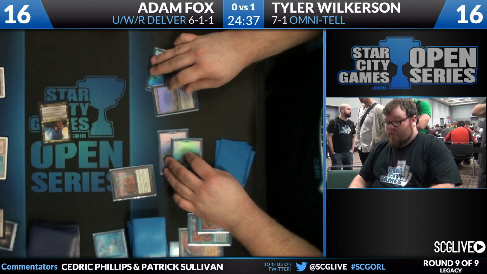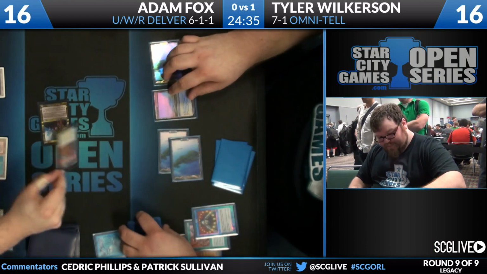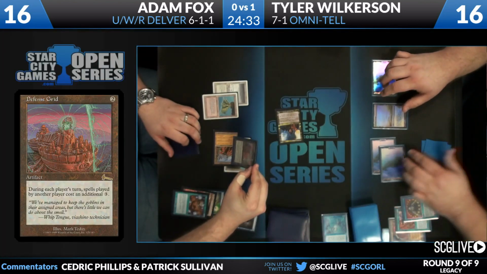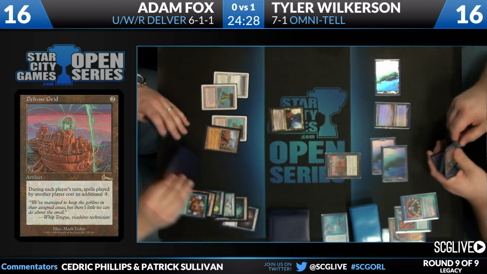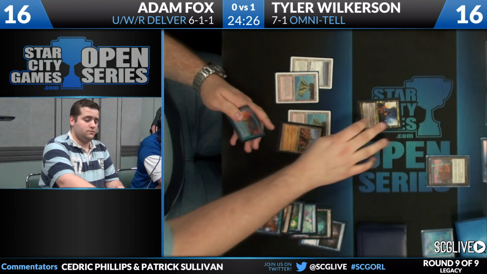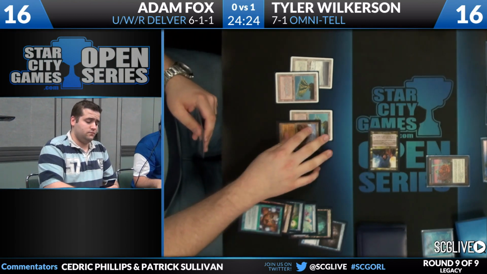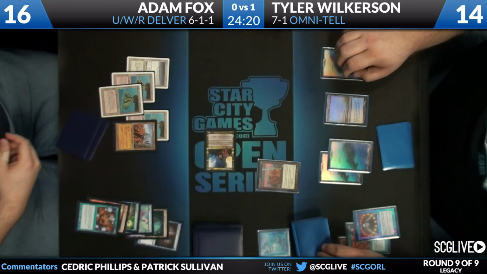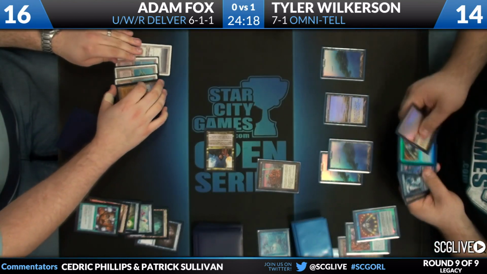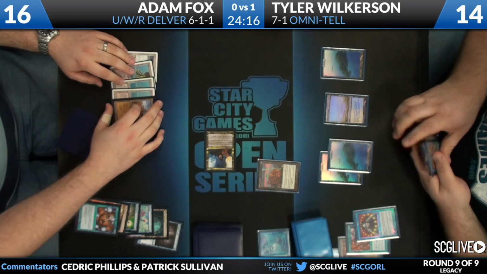Now this is Defense Grid. You see Fox is going to take a look at it, as we have already for you guys at home. During each player's turn, spells played by another player cost an additional 3. So counter magic, get it out of here for the most part. Yeah. Well, Adam can no longer hard cast the 4, so he has to hold back on the True Name Nemesis. So Mage comes across for 2 more.